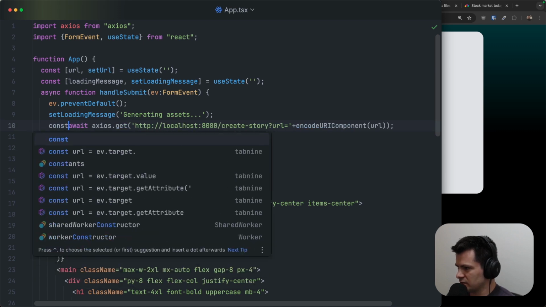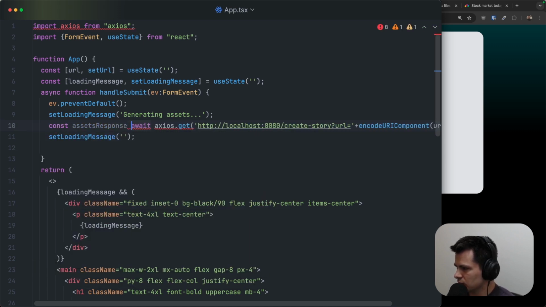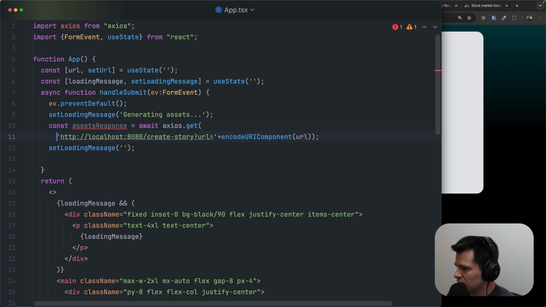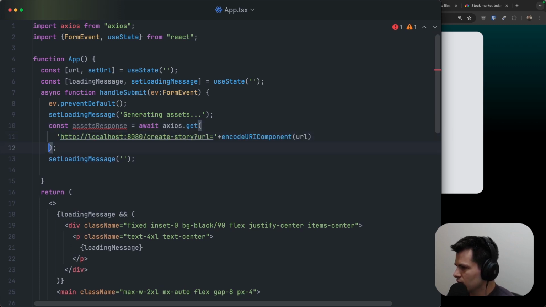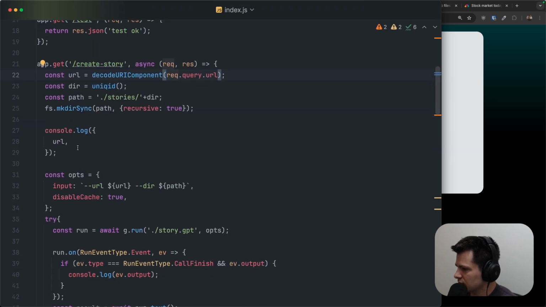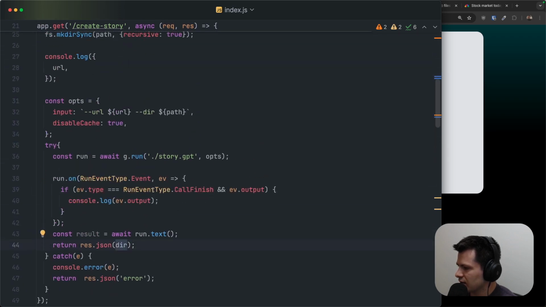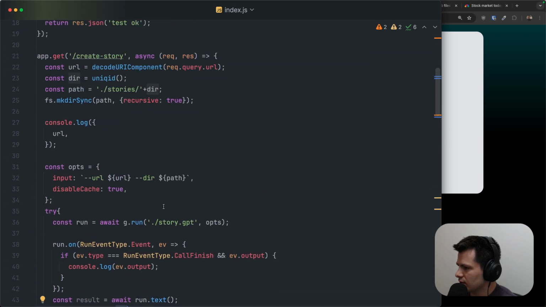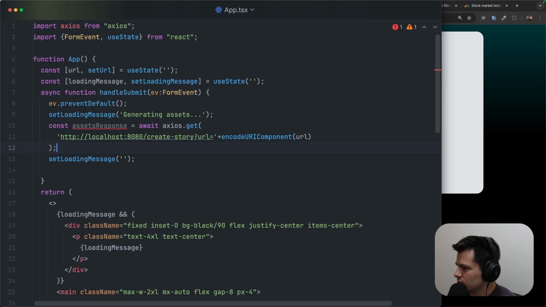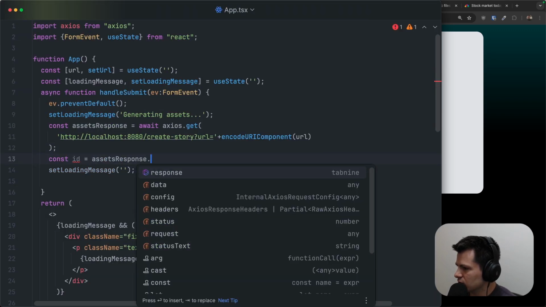And from the response here, let's do assets response equals this. Let's maybe put this here. From the assets response, we will have this value here, which is our ID. So let's do const ID equals assets response body.